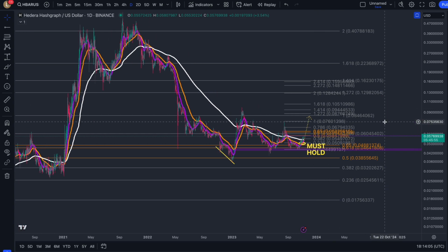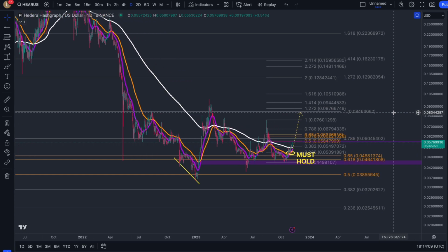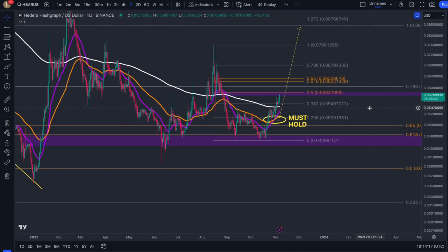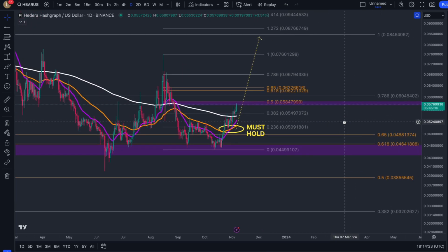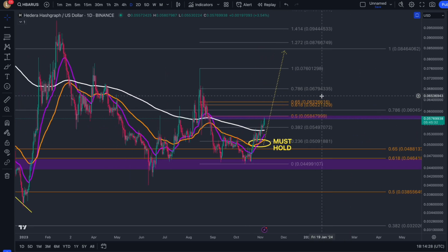Some very nice looking projects at the moment looking to explode. We have some that we've been talking about for some weeks, like Nakamoto Games, that's been exploding as we've been predicting. VeChain as well. Hbar just starting this move up, same as VeChain. We have Injective that we cover, and that's completely exploding as we've been predicting, meeting our targets that we have been suggesting for some weeks. So it's just the time for those that haven't actually got going yet to start that movement up.